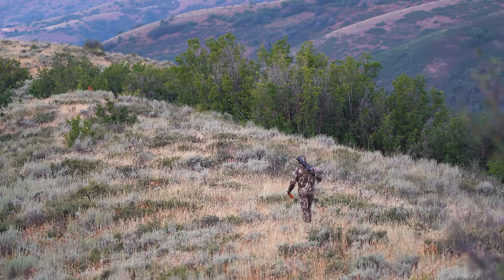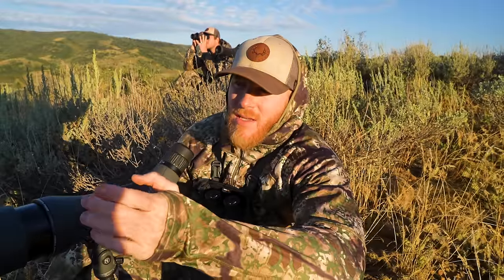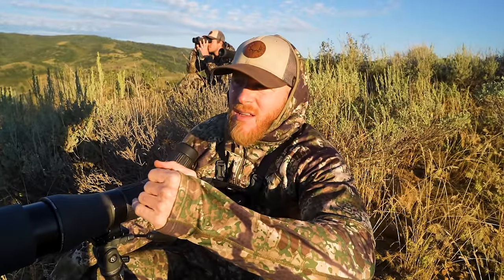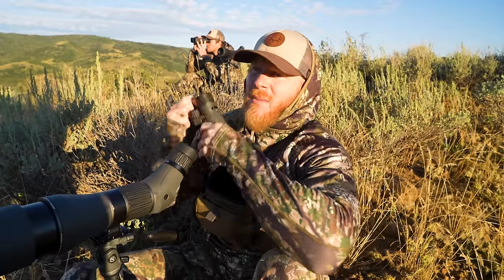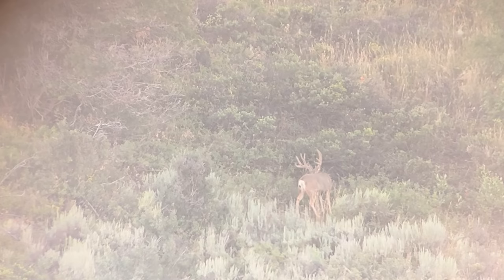Sun's starting to come up. I don't know what time it is. What time is it? It's 7:30 and I found him going through the thick maples. I've seen him probably 5 or 6 times coming through. For sure saw it was big fronts, big frame deer. And he's kind of heading across and angled up, but it's so thick over there. I imagine we'll see him pop out here in a second. So Aaron and Peyton, believe me, we got him found. We just need him to cooperate a little bit and make a play on him, go kill him this morning.